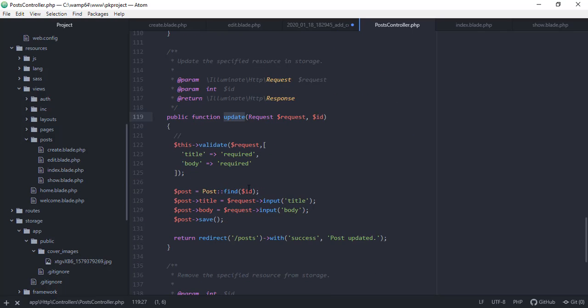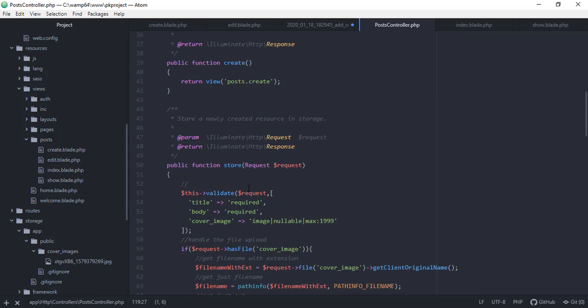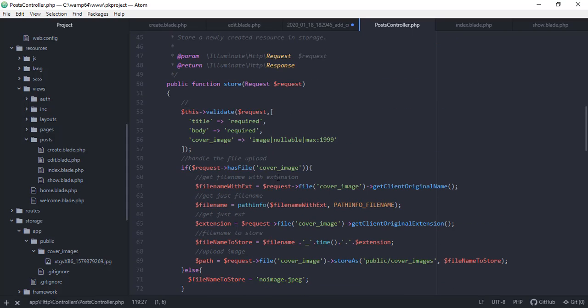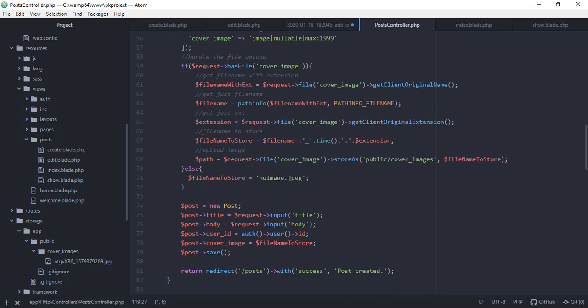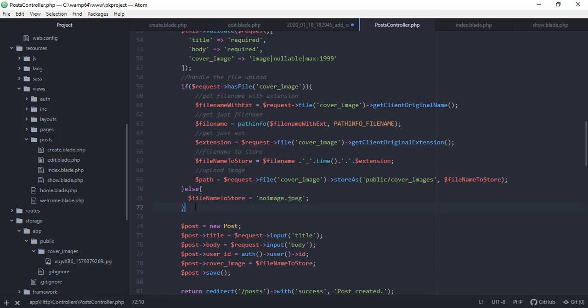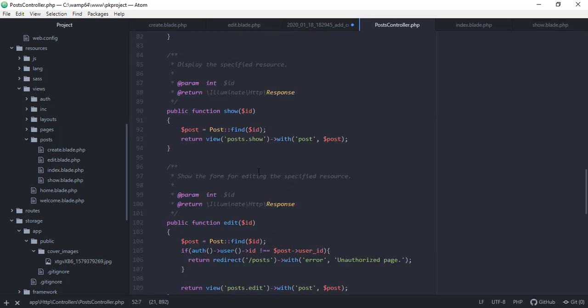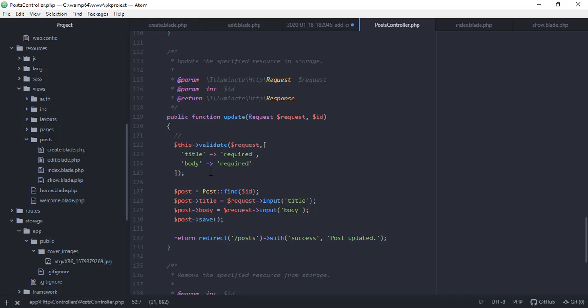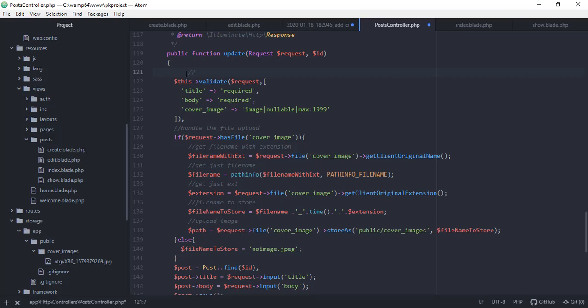So all we have to do here is, I think we just have to copy all the logic that we have in the store function. So validate and then update. Okay, so we're just going to paste here the validation and of course all the logic that will handle our file upload.